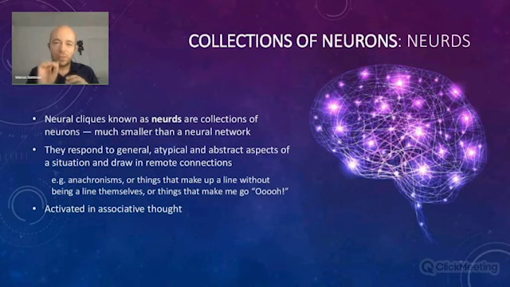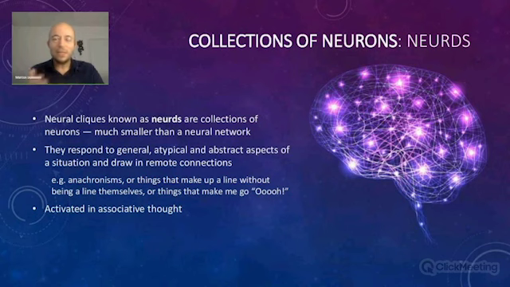So things that are not so specific, but wider and maybe something to do with it if one was being a little bit metaphorical or symbolic, perhaps. And they're able to draw in these more remote connections due to the broadness and flatness of the activation area. And I just gave some ideas here of nerds that I could come up with. For example, an anachronism. If you're looking at a film and you're in this analytical mode of naming the era that every single thing you're seeing is from, you would only spot an anachronism if you also allow the awareness of temporal context to come in.